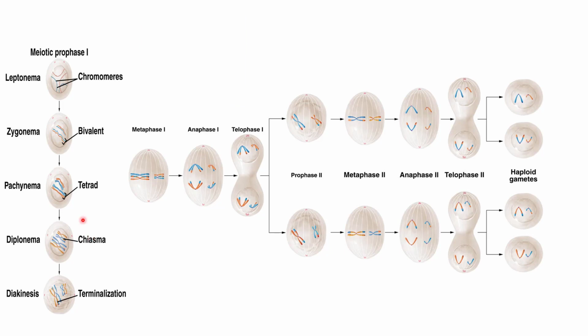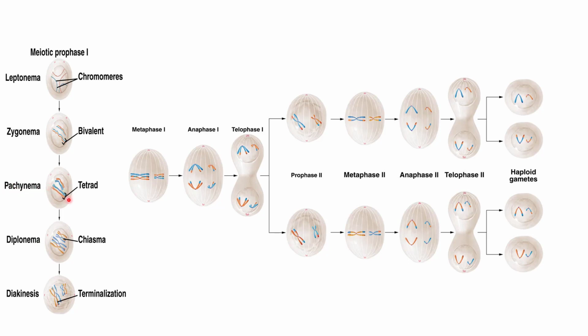Okay, what happens during these? Well, during leptonema, our chromosomes are starting to orient themselves. During zygonema, what we find is that we now have what we call bivalents, in which our chromosomes have formed next to each other. They're still very tightly bound to each other, so the cohesion is keeping them close together, and so we don't really see the tetrad. When we can actually see the 2 tetrads, that's what designates pachynema.